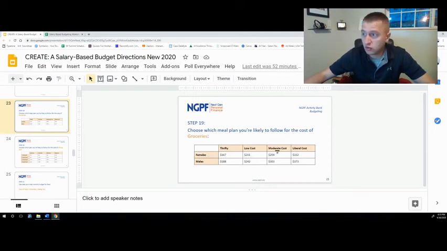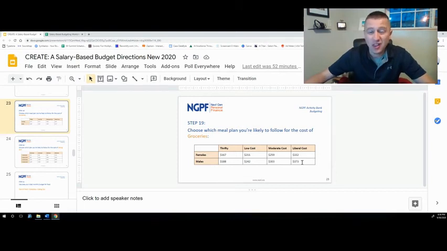Maybe you go to the grocery store like Festival Foods or Pick and Save or Piggly Wiggly, and you like to buy some brand name stuff, but you're okay with getting generics sometimes, right? Let's say $259 or $303. Or if you're really liberal, you buy all of the best food, you got your pantry stocked all of the time, $332 or $373 per month.